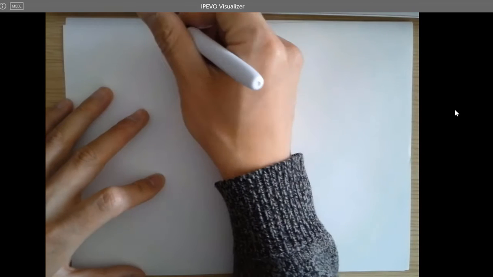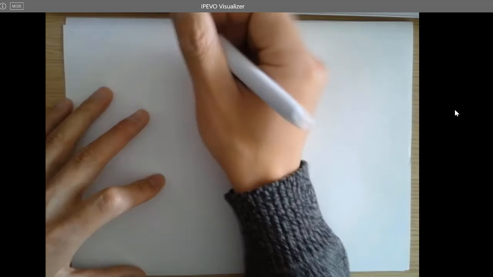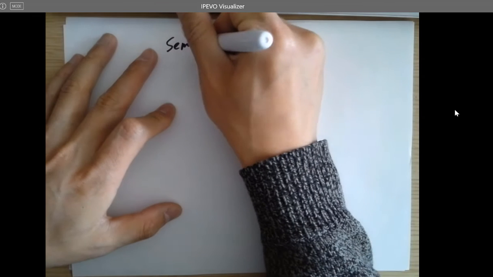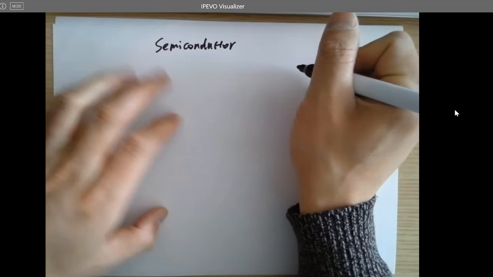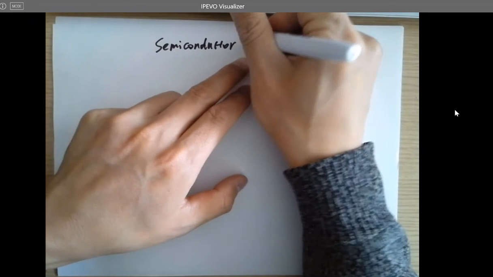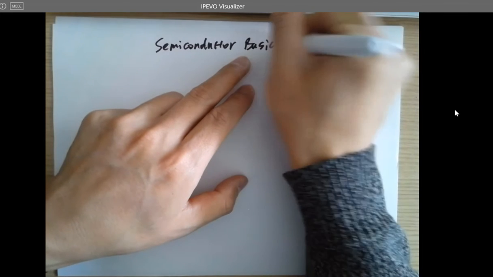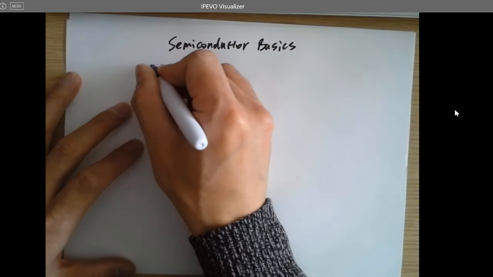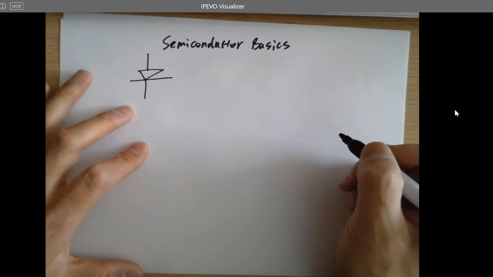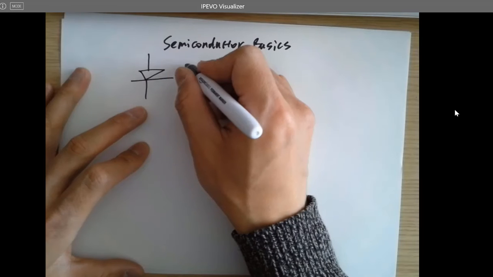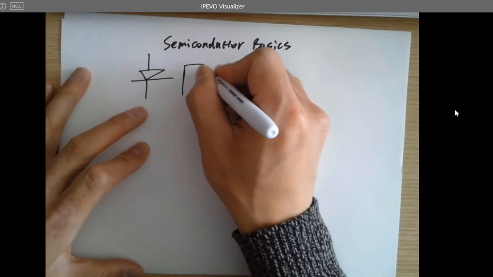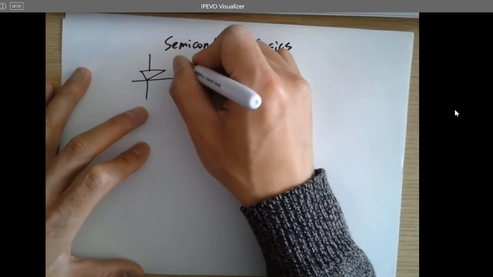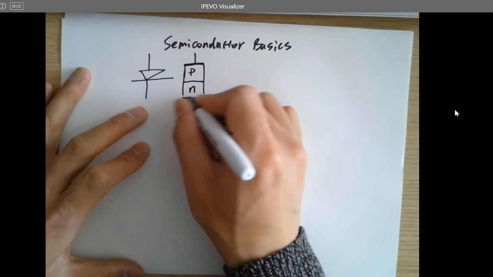So let's take a look at the semiconductor basics first. And we're going to introduce 2 different devices. So you all know this is a diode, right? And it is literally a PN junction. We'll introduce a PN junction pretty soon. A P-type and an N-type semiconductor being combined together.